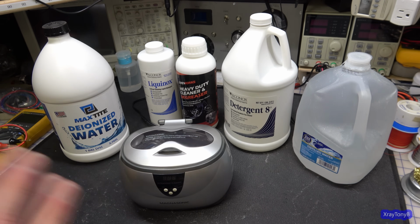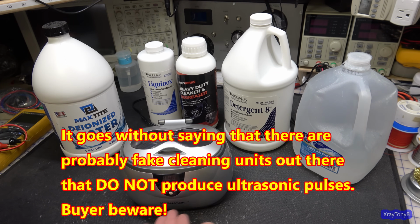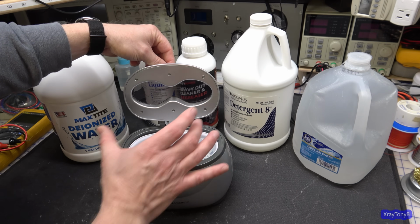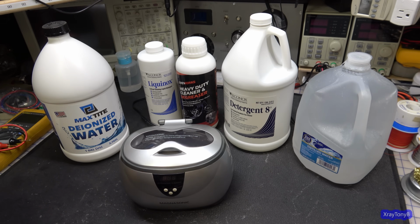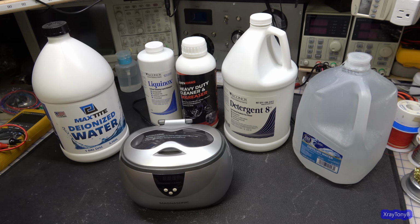So first of all, the type of ultrasonic cleaner. I have two of them. This is the simplest one, and it's just a cheap jewelry cleaner that I bought on Amazon. It only holds a small amount of fluid. You can see it's a small container, but for working on switches, little contacts, or whatever little parts, it's great because you don't have to use a lot of fluid in it. And it's very quick because of how small it is. This is normally what you would use for jewelry, so it works really well.